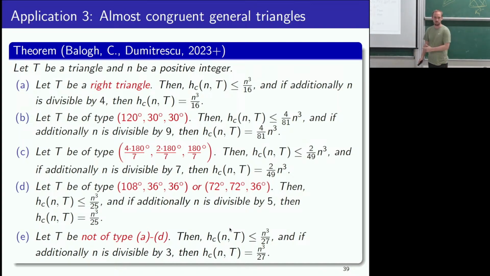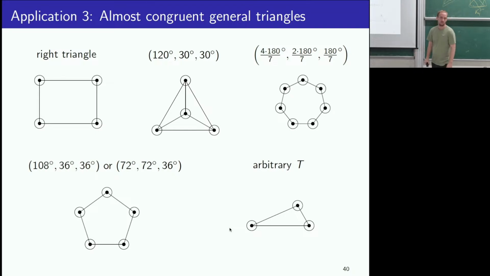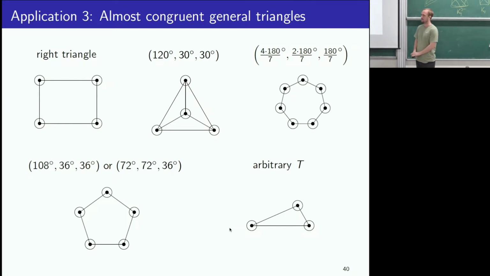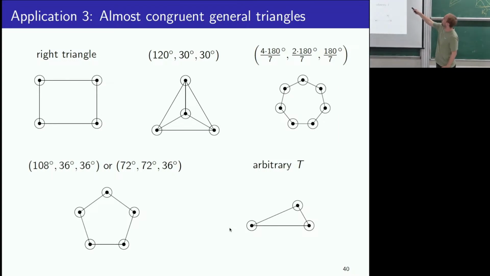I couldn't remember this, but what I can remember is this. What you can see here is the 5 cases, and in each of the cases below, you can see the extremal example. Here, Tony, like this one. For 4/7 pi, 2/7 pi, and pi/7, the best thing you can do is take a regular 7-gon with the correct side length, and again you place disks of small radius around those points, and you take your endpoints and throw them in there. And for this configuration, you do it as evenly as possible.